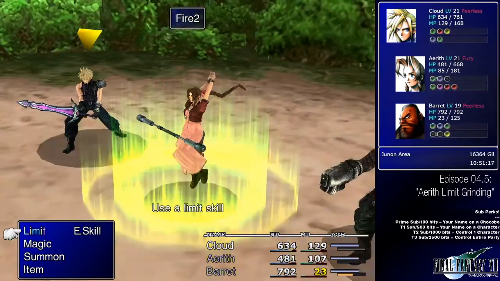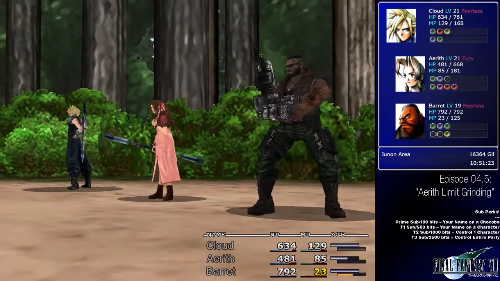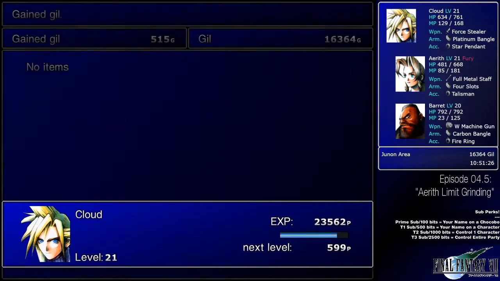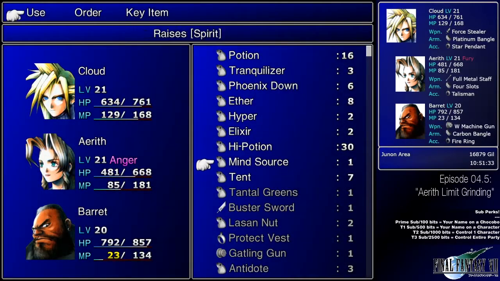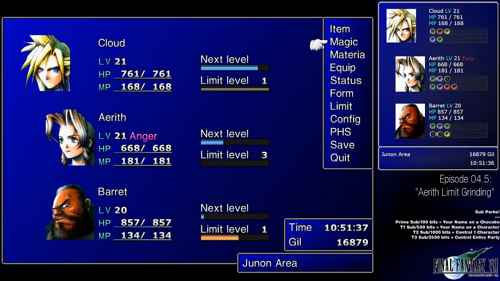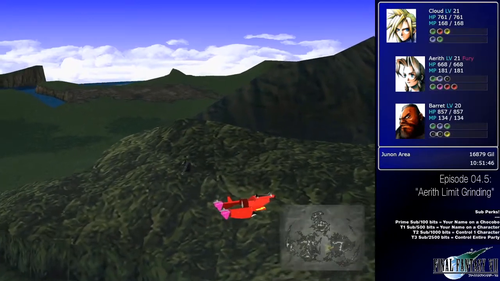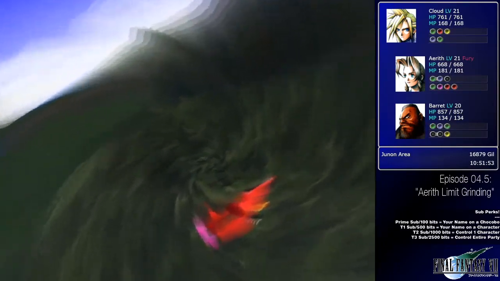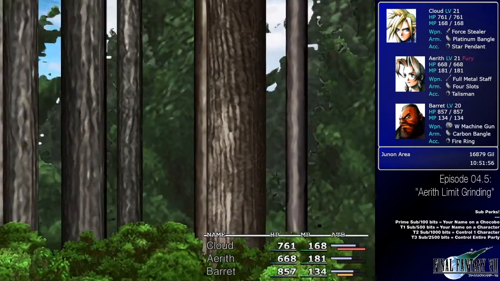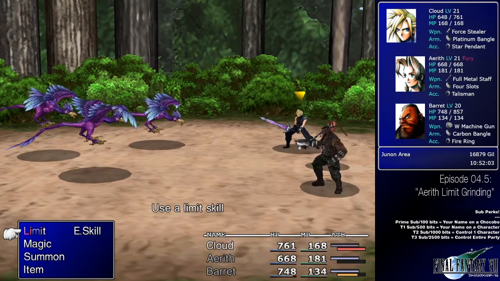Fortunately, with the invulnerability, it kind of makes it hard to farm more than one limit off of each of these fights, so we'll just have to do 7 fights. She doesn't like to cover like this, does she?